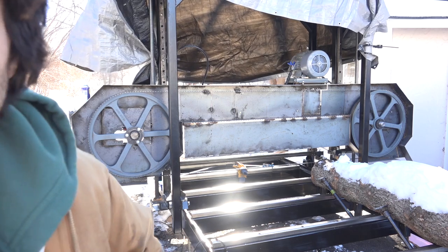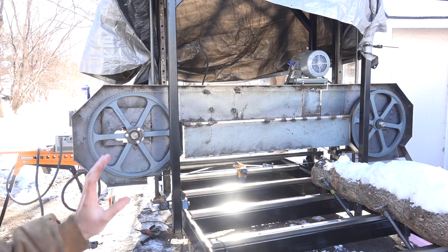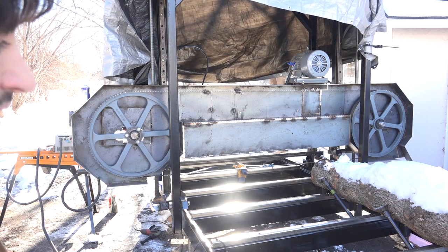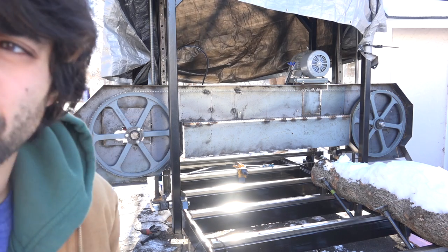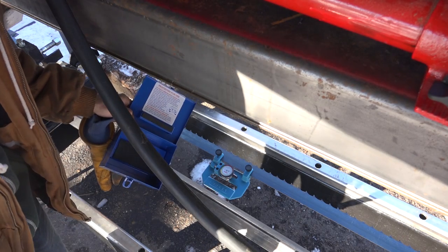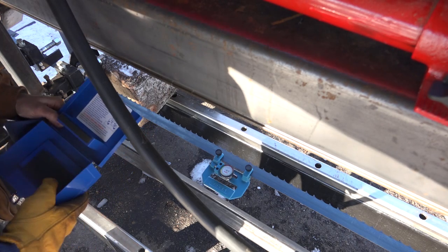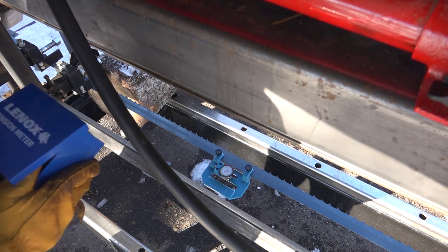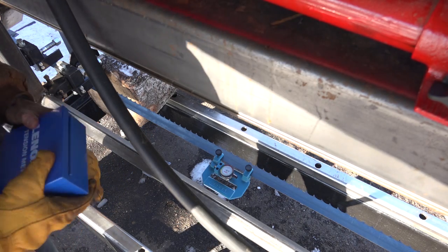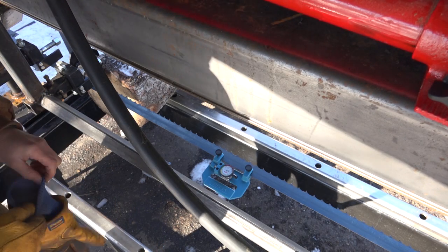One thing I was actually concerned about was the hydraulic ram settling, but I left it tensioned overnight. There wasn't much tension on it, but it didn't move at all, so we'll see if that's an issue in the future. Okay, so I have the tension meter installed on the blade, and I followed the directions in the box here of how to install it and set it up. So it's currently set at zero right now, and there is just a tiny bit of tension on there right now, so I guess it's not too big of a deal.